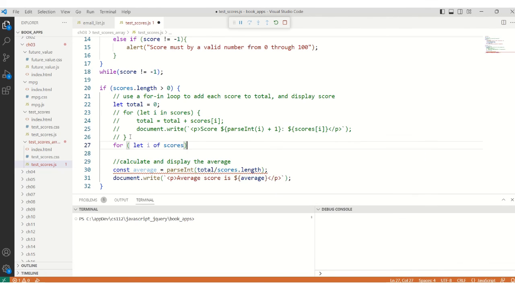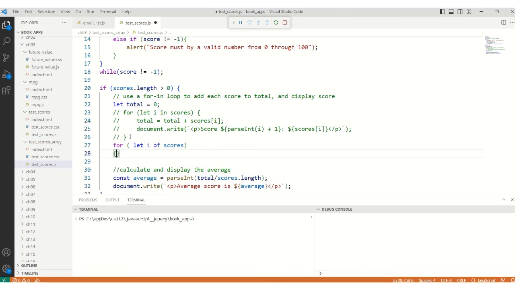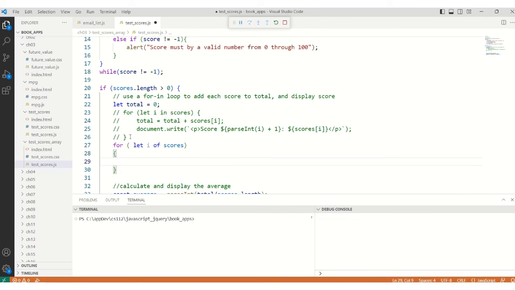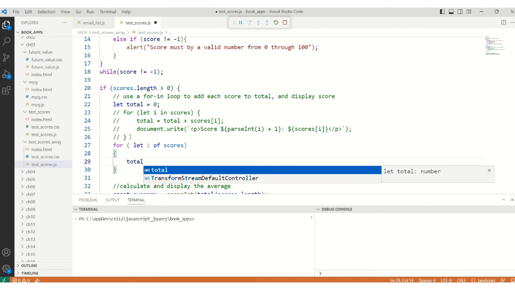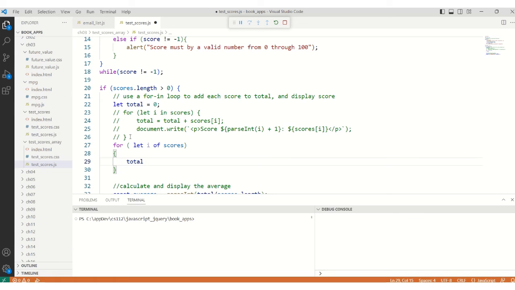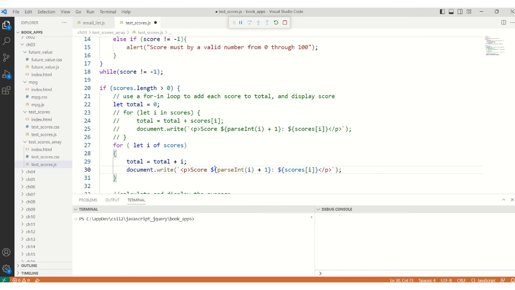Then what I would do here is total equals total plus I. And then we do document write in this way, but there will be a small error.